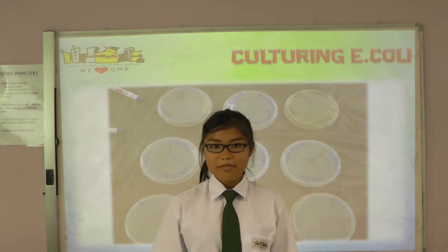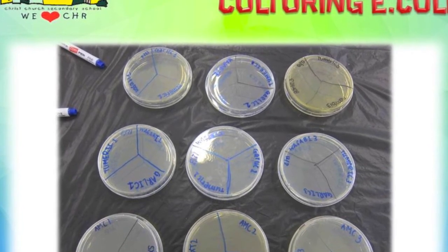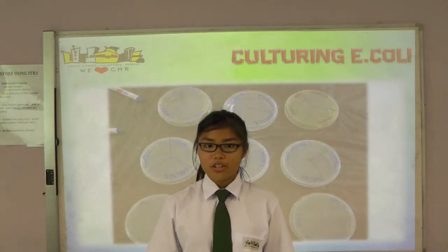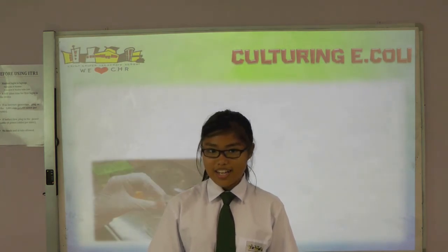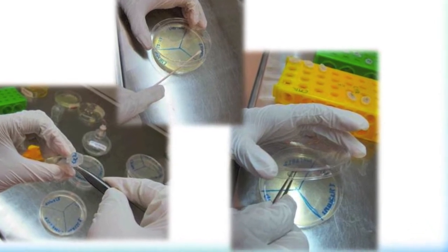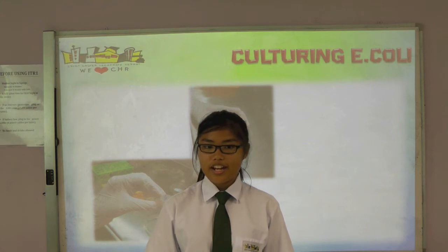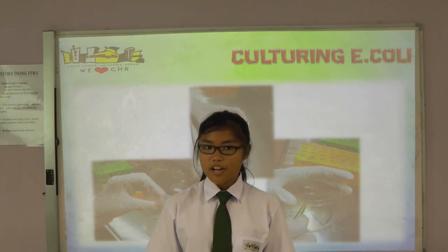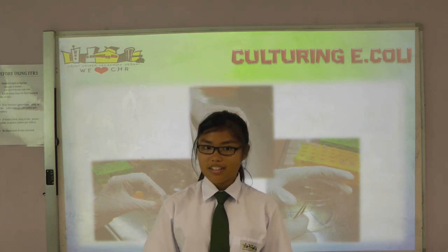A total of 9 plates were prepared. Each plate was divided into 3 portions to test the microbial activity of the common seasoning and antibiotics. E. coli was streaked onto the plates using sterile method under a sterile environment to prevent contamination. We then placed the antibiotic tablets onto the respective parts of the agar plates. As for the common seasoning extracts, we soaked autoclaved cut filter paper with a diameter of 0.7 cm into the garlic, turmeric and wasabi extracts respectively and placed them onto the respective parts of the agar plates.